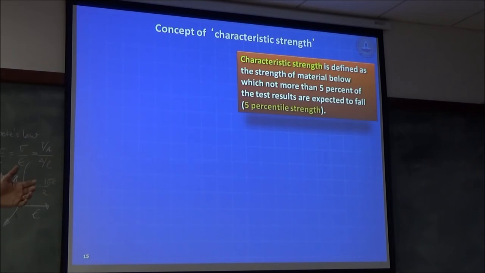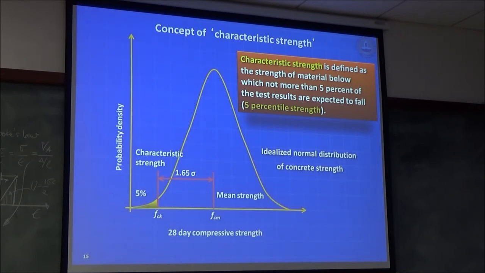You know, when you have data dispersed, 50 percentile is the median. 5 percentile strength is the characteristic strength. That means, if you were to have a distribution, very rarely you get a perfect symmetric Gaussian distribution. But if you get a distribution like this, yes, this would stretch, and obviously this can't go below 0. You can't get a negative strength. This is the lowest value you can get. But this is a risk you're taking, the shaded area. And so, we say that this is the characteristic strength.